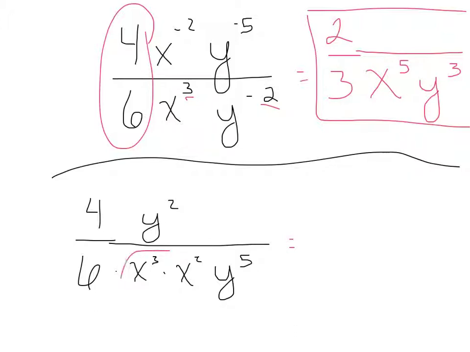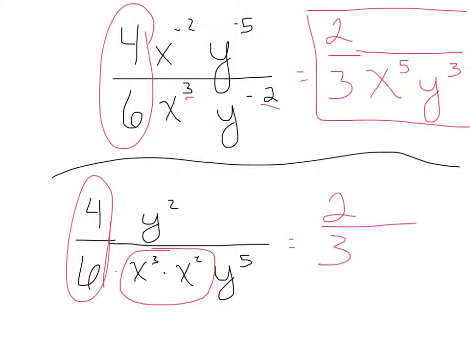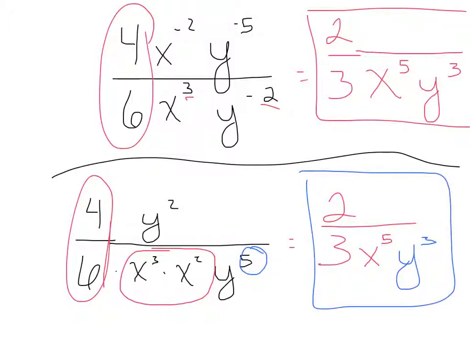Now, they're on the same side of the fraction, so I just go to my rule of multiplying. So they actually will equal x to the 5th, since I'm adding exponents. 4 over 6 gives me 2/3 x to the 5th, and then going back to my other rule, y to the 5th, that's the bigger exponent. 5 minus the 2 gives me a y cubed. So there's just another way to get the answer from earlier. It's really up to you as far as which method you prefer.